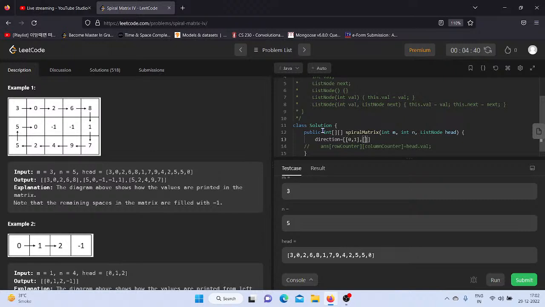Then 1 comma 0, incrementing row by 1 and column by 0. Then 0 comma -1, decrementing column by 1. And then again -1 comma 0, decrementing the row and keeping the column the same. Now I will have this direction array.